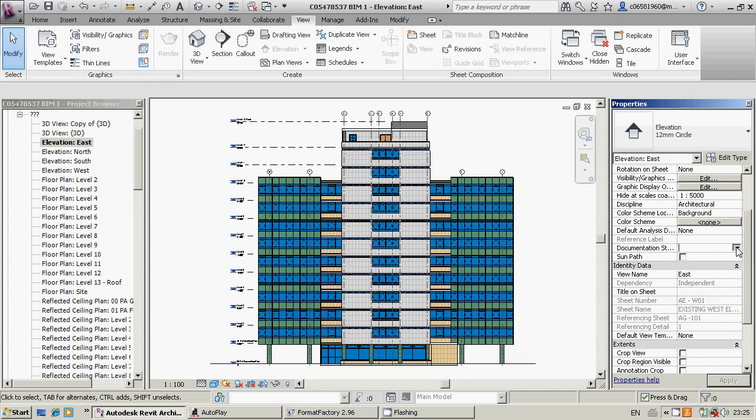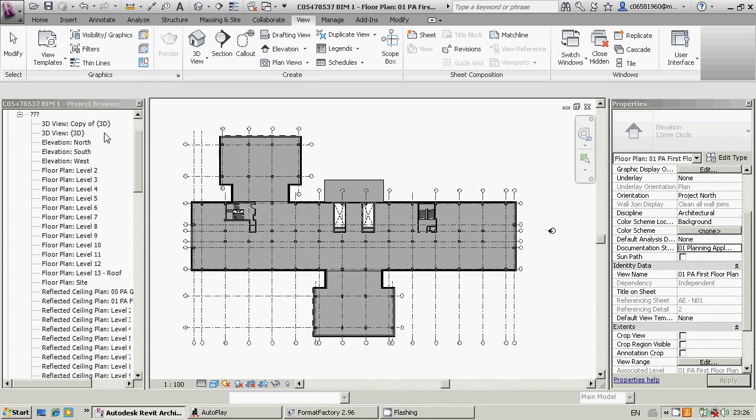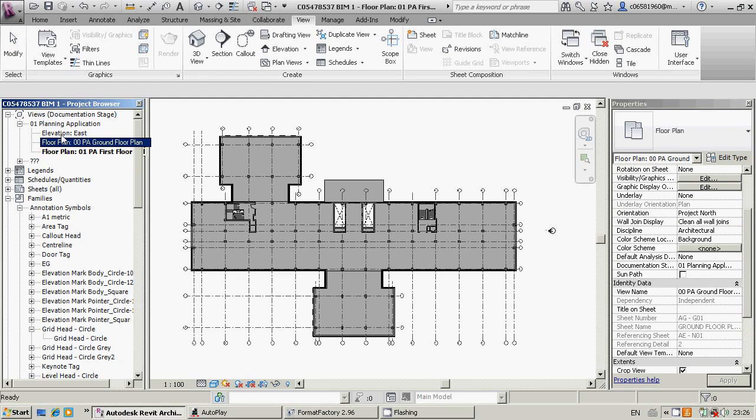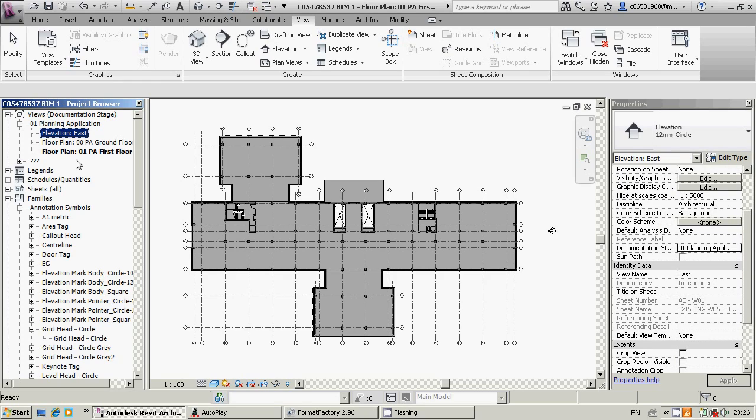So I'll change it to planning as well. So what that's done now is we've moved our elevation up in here, but as you can see, things are going to get messy up here again now.